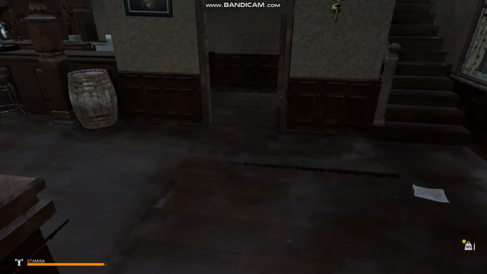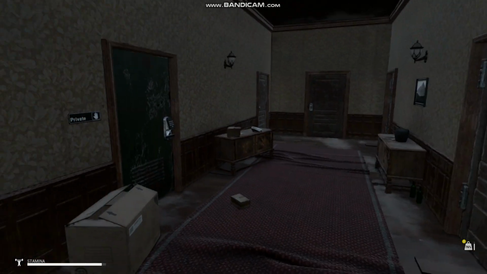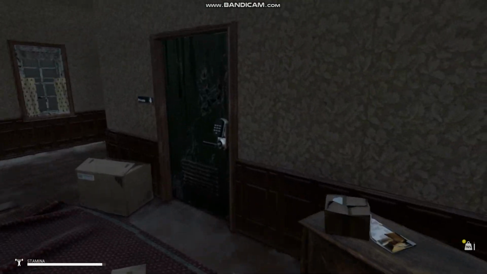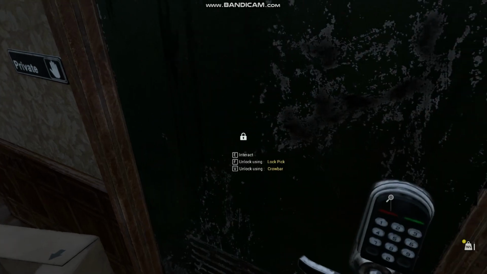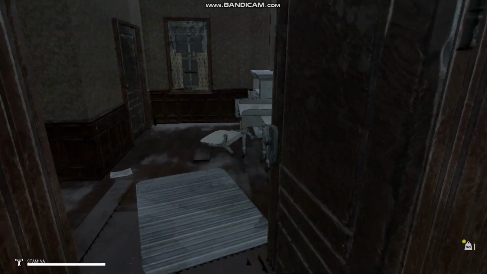Okay, so a lot of paper and a lot of matches on the first floor, as well as some food and cans of pop. On the second floor, there are a number of different rooms. This room, I know that you need a key for, or you can unlock it using a crowbar or a lockpick, which I don't think I have a crowbar with me. No, I don't. I also don't have a lockpick, so we're not going to be doing that just yet.